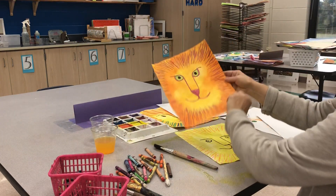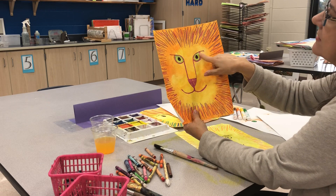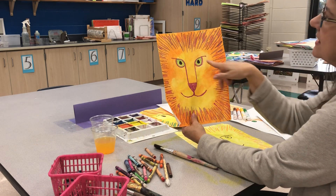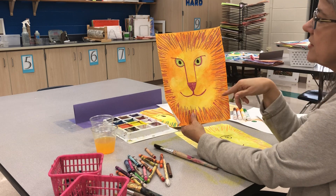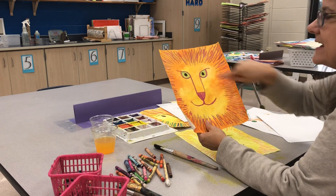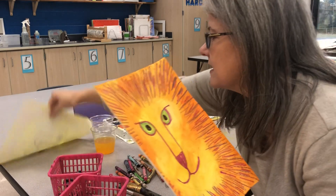Over here I have one that I made with cool colors — violet or purple and red-violet. I used three colors for the eyes: black, yellow, and then green on top to give it a little bit of a blended look. I also blended the watercolor: I used yellow first and then around the edges I added orange. So I have a blend with the crayon where I've got two colors mixed together, and a blend with the watercolor where I have one color on top of another.